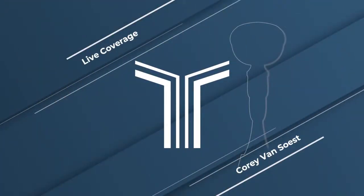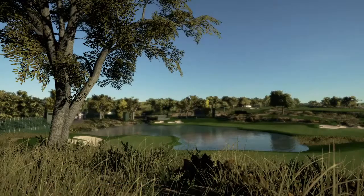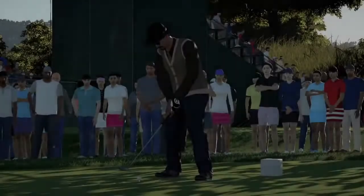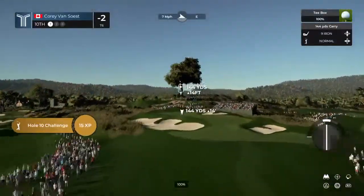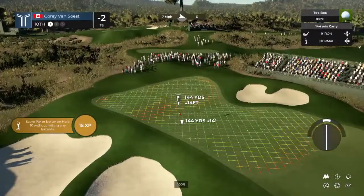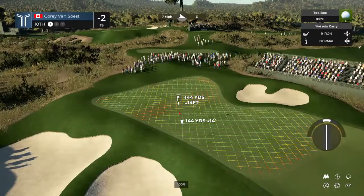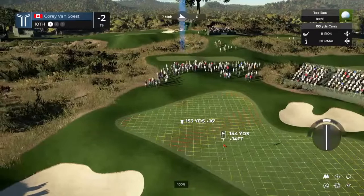So with another hole behind us, let's take a look at the leaderboard. Transition point of the round, making the turn, heading for home. How do you rate this player's performance so far? Heck of a round going right now for this player. Has moved well inside the top 10 and continues to move up this leaderboard with 9 holes left.